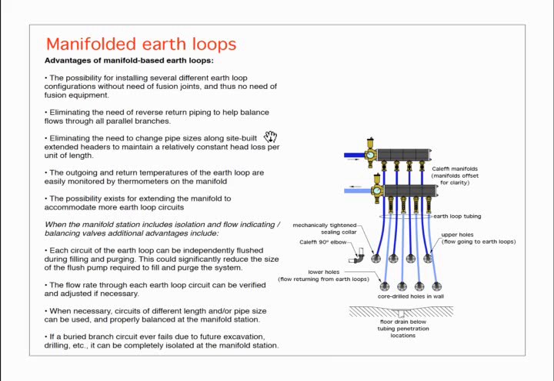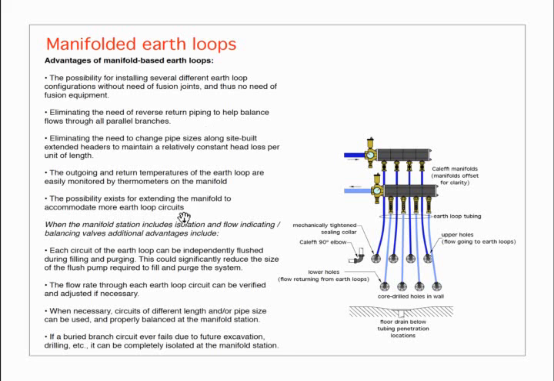And if you're doing an occasional earth loop, you may not have access to those tools. And those tools are expensive. Fusion tools can run at least $3,500 for a good setup to do, I'll say, residential-sized earth loops. It has other advantages. It eliminates the need for reverse return piping and changing pipe sizes. With the traditional North American approach, you're manifolding outside the building, but to keep the flows balanced in the earth loops, you're having to change pipe sizes, keep the pressure dynamics comparable.